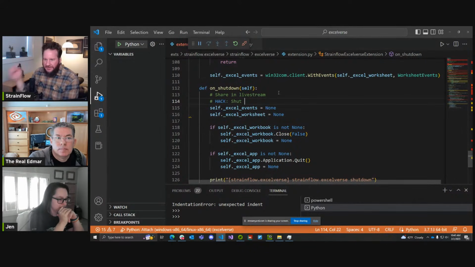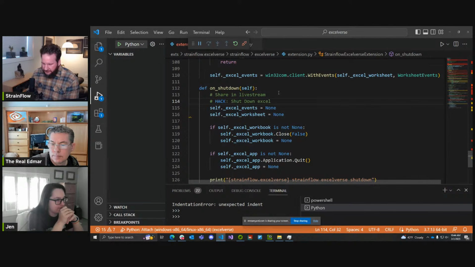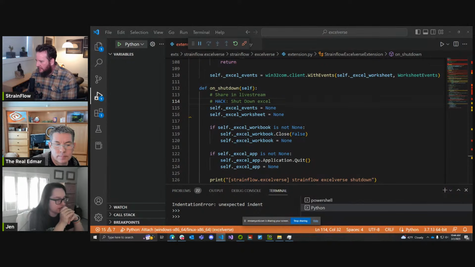Actually, maybe some comments from those of you watching. Would you rather we dig into this and figure out how to shut Excel down, or would you rather get to the point where we're actually changing some materials between Excel and Omniverse? I say show materials.